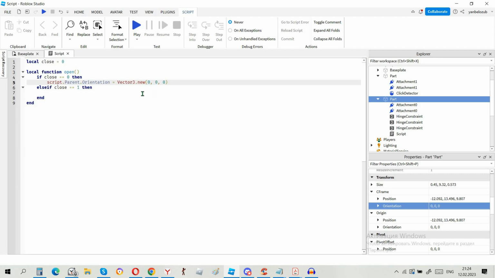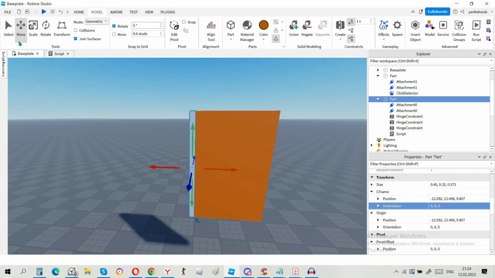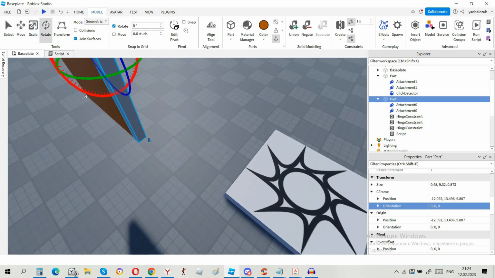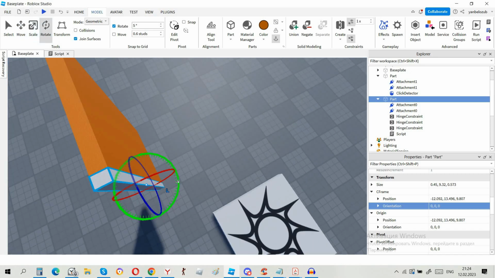Nice. Now we copy this and paste it in here. Now we need to turn it that way, whatever you want.